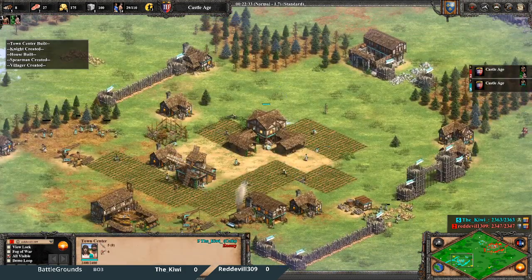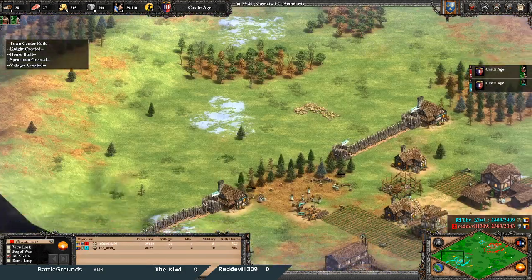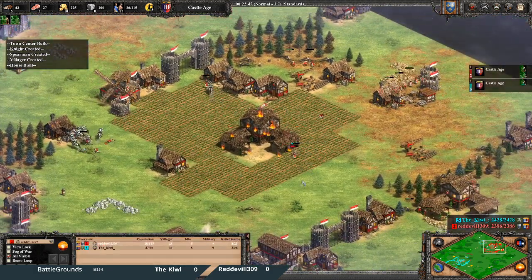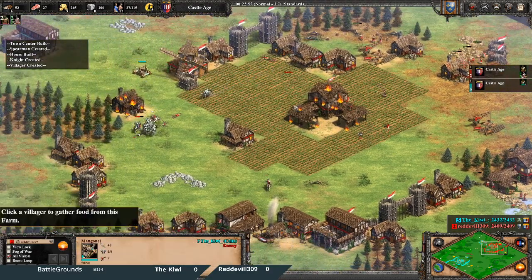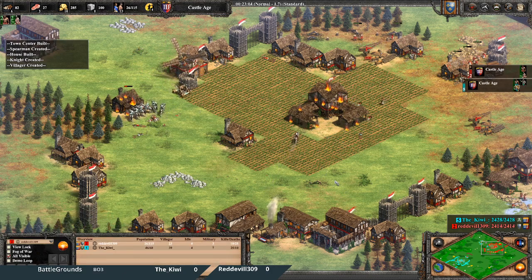Both players are at least still producing villagers. We got only 1 TC play coming from the Kiwi right now with all this pressure. Couldn't really afford another TC. It's understandable. And on this side, we got another mangonel coming out. Likely going to try to target this town center and get rid of it.